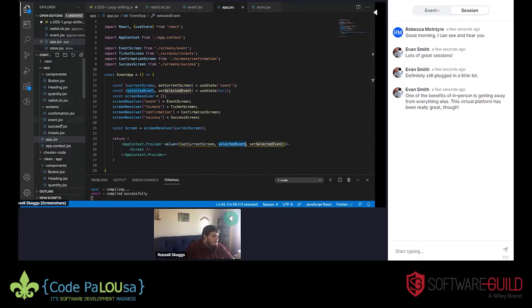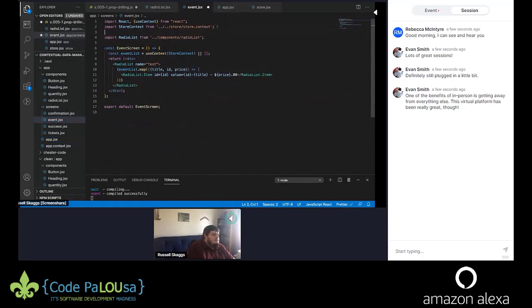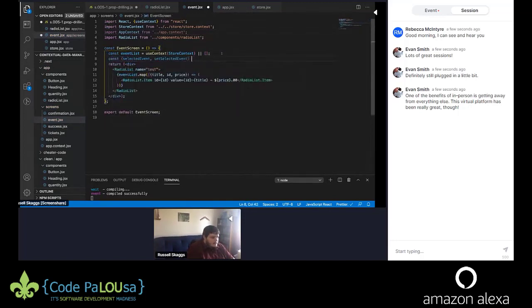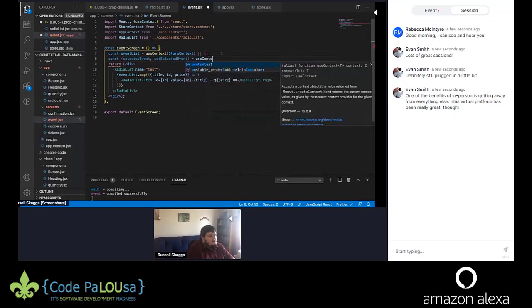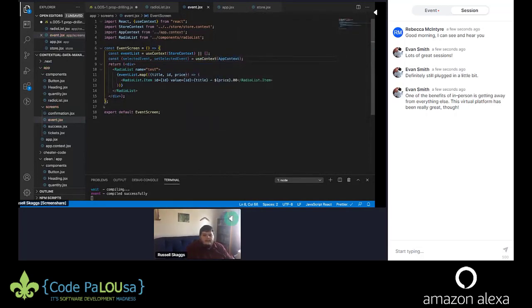And then when we go back into the event screen, we can pull in the app context and grab those values.